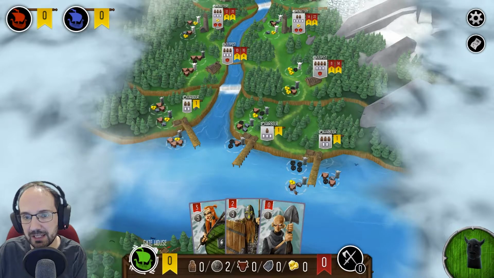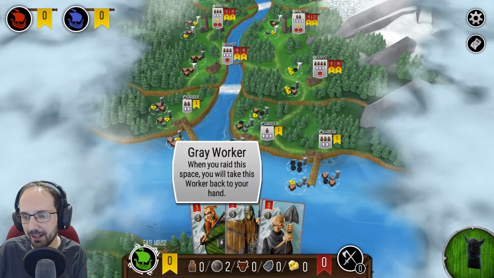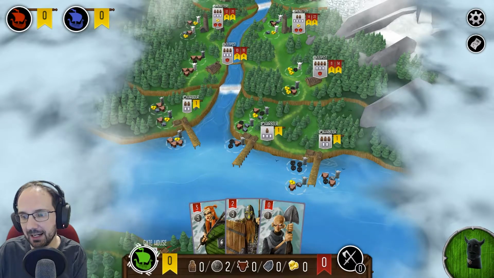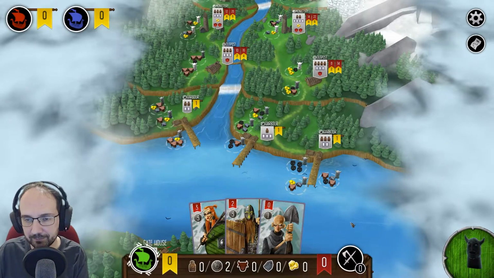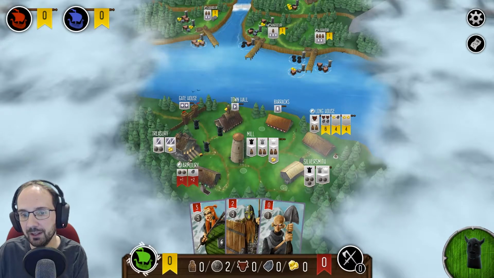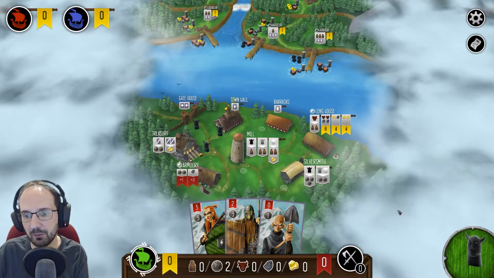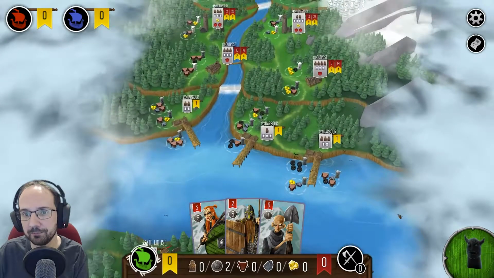So if we chose to raid this spot here, we would get 1 livestock, 1 gold, and 1 iron. And we would also get a grey worker, which we would put instead of our black worker. And grey workers mostly work the same as black workers, except in some places. So in the mill, a grey worker will give you 2 provisions instead of 1. But in the silversmith, a grey worker will only give you $2 instead of 3. In all other locations, a grey worker is the same as a black worker.